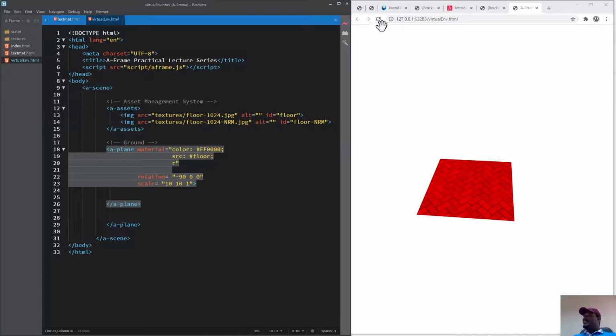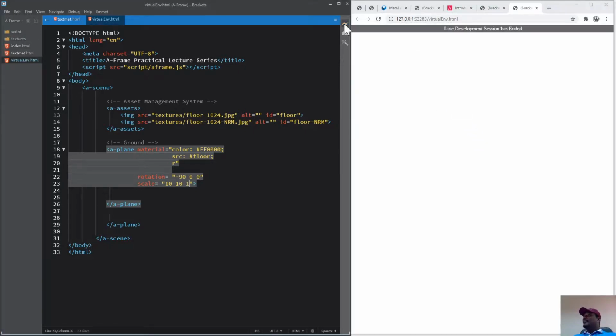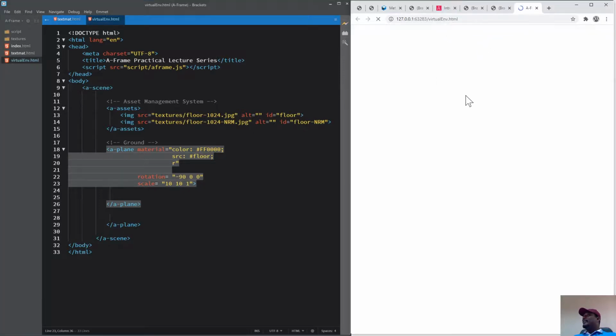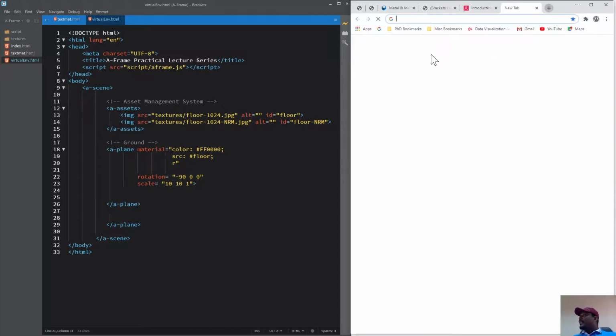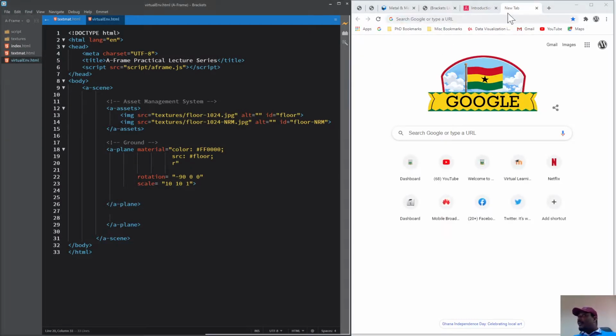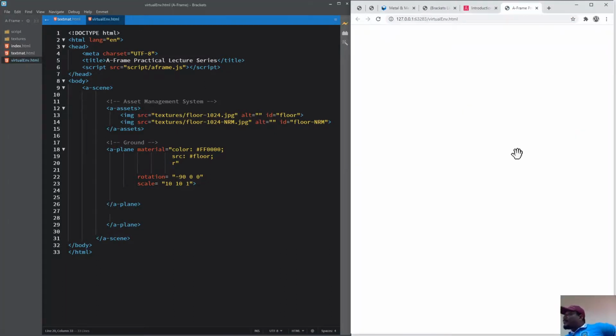So I'll refresh the page. I'll come in here again. I'll try to load the objects in here. I'll refresh the page. I would try and load the objects in here, and let's see how it displays. Okay, it's unfortunate it's not really displaying. Let me see if I've not broken any part of the code in here. So let me quickly go in there. I hope I've not broken anything yet.